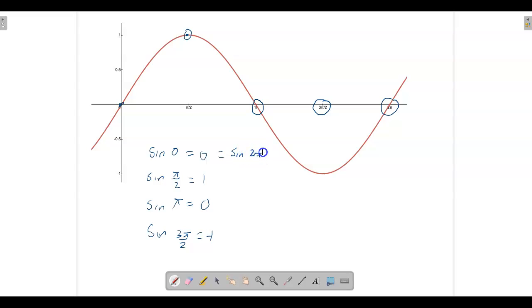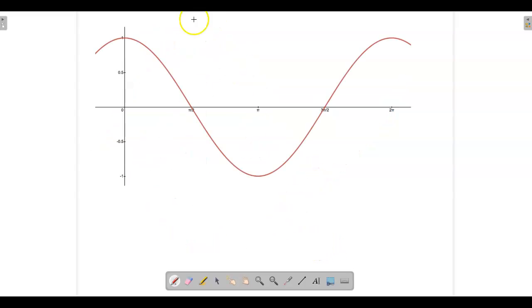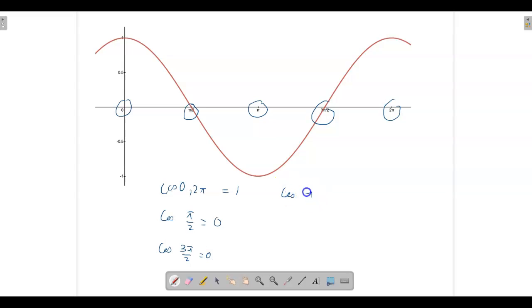Now you might want to take a minute to think about this or pause the video and have a look, but you should be able to recall all those standard positions. So the cosine curve, again, we're going to look at 0, pi over 2, pi, 3 pi over 2, and 2 pi. So at cosine 0 or 2 pi, it's always 1 at the top here. At cosine pi over 2, it's always 0. And also at 3 pi over 2, so let's just put that one in, cosine 3 pi over 2, or 270, that's also 0. And cosine pi, that's at its lowest point, which is -1.